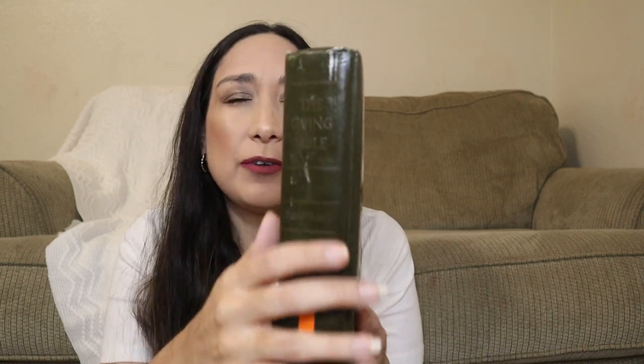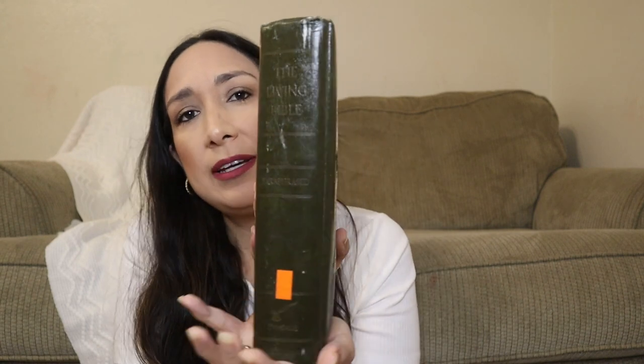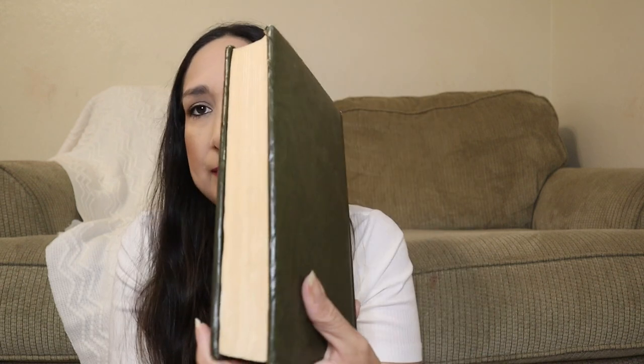And some books for decor. This is the Living Bible. It has a dark green, sort of an olive green color, I think, on a bookcase. It's going to look good. The front is really well done. I'm going to use mostly this part, and fall colors.